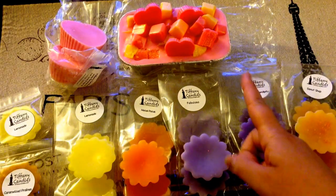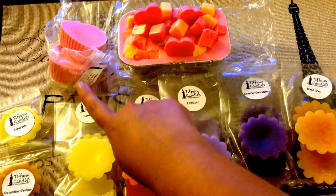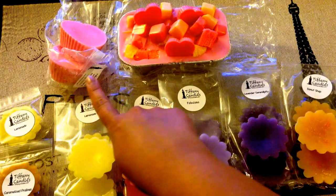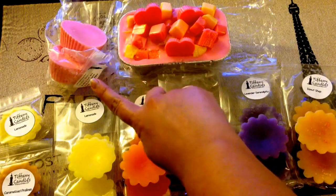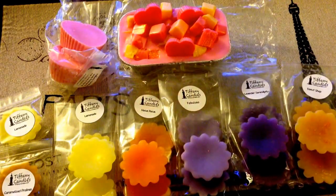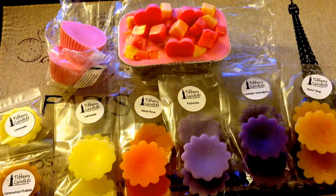And the reason I lost my second loaf is because she posted the loaves first, and then it took her a couple minutes to get the hearts posted, and I really wanted to get one of these, so I waited and waited. I say it like she took forever, she probably took like 3-4 minutes. By the time she got these posted and I went to check out, in that process someone else got the other loaf that I wanted. So if you really want to make it fast and not lose anything, you got to check out as quickly as possible. If you're going to order stuff that's not ready to ship, you can load that stuff in your cart beforehand and it'll save. So that's really great. Anyhow, let me go ahead and jump in.